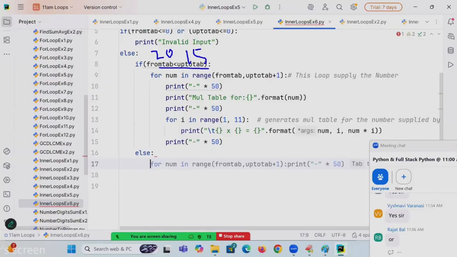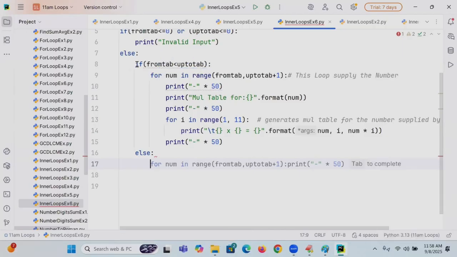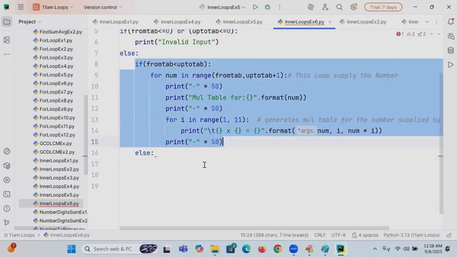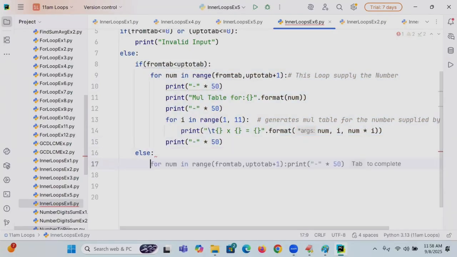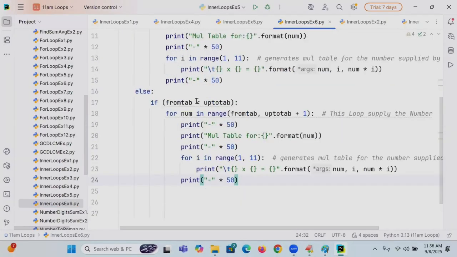False. False means I need it in reverse, from 20. What I will do is write this one. Greater than. From tab to where? Up to tab.